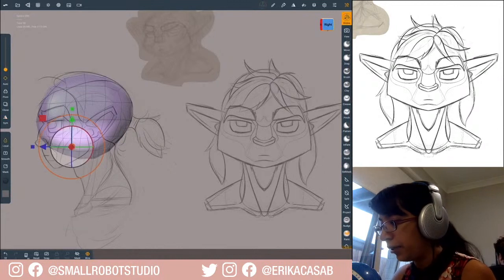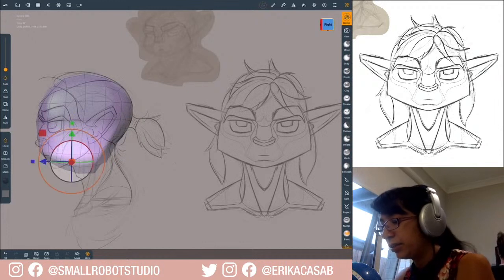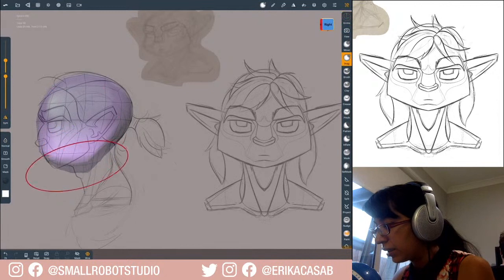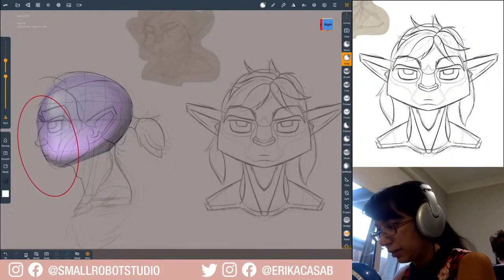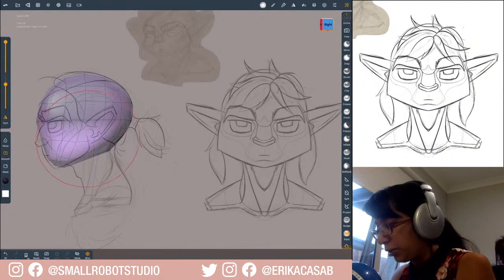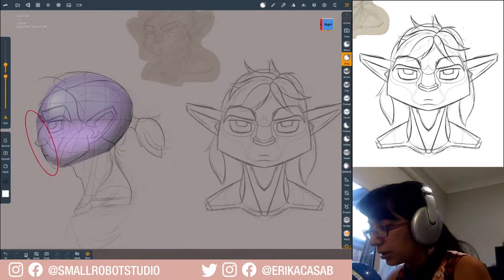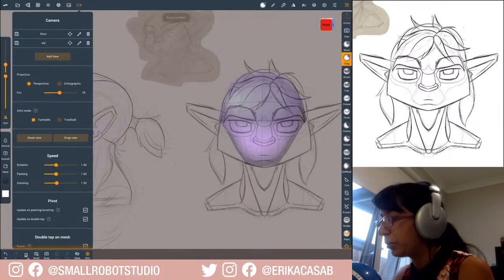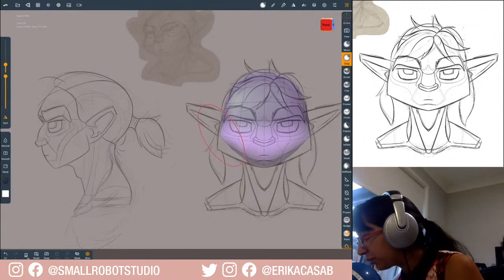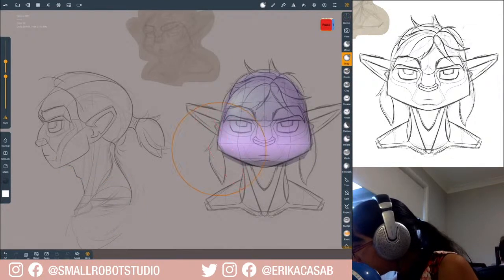And now with a mask, I'm gonna bring this down. Just selected the area that's gonna become the jaw, and with the gizmo, I'm pulling it down. And let's move this to start getting that shape more accurately. Helps to use relax because all of these polygons are getting quite stretched. Let's see, it looks really weird from a front view. Ah yeah, he has no cheekbones whatsoever. Alright, here we go, that looks better.